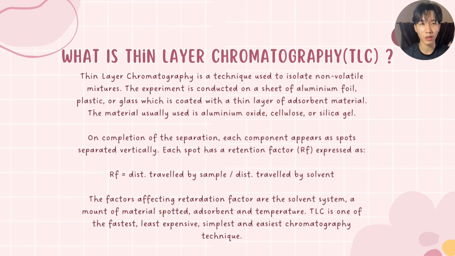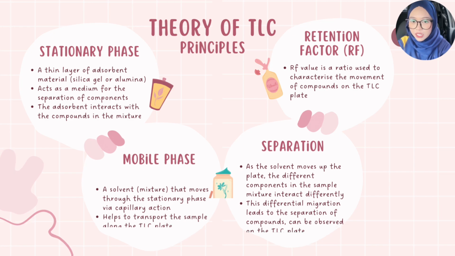Each spot can be measured using the retention factor or RF. It is calculated as the distance traveled by the sample divided by the distance traveled by the solvent. Factors like the solvent system, temperature, and adsorbent material affect the result. TLC is an essential tool in science, and the best part, it's easy to do and highly effective for analyzing mixtures. Thank you.